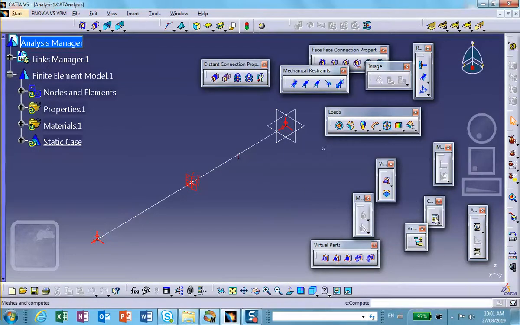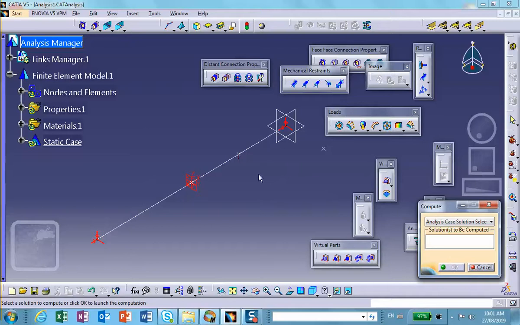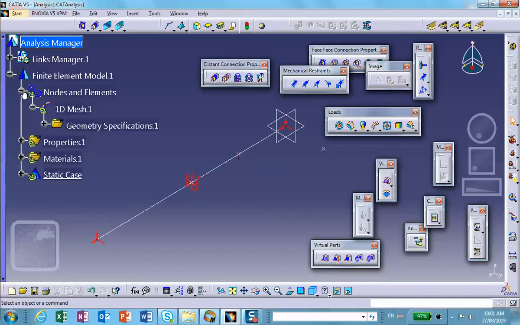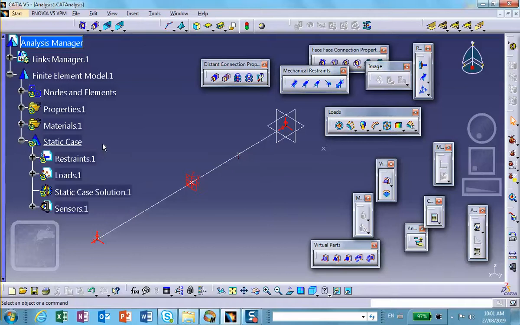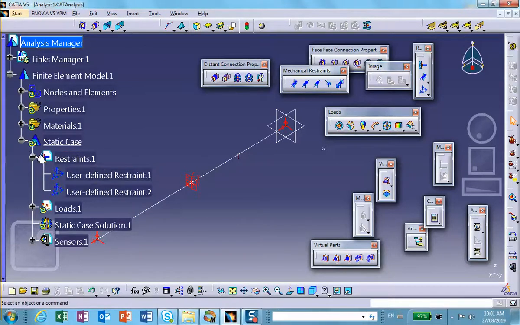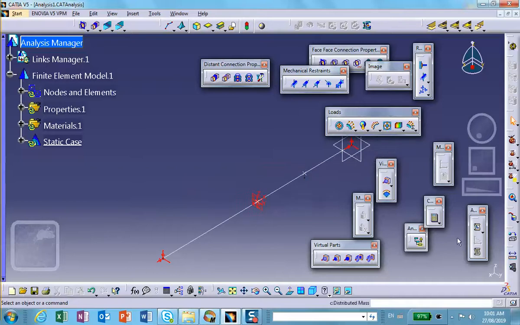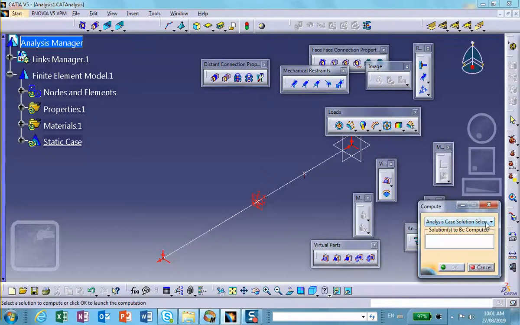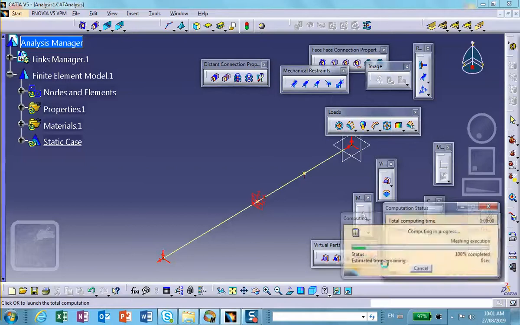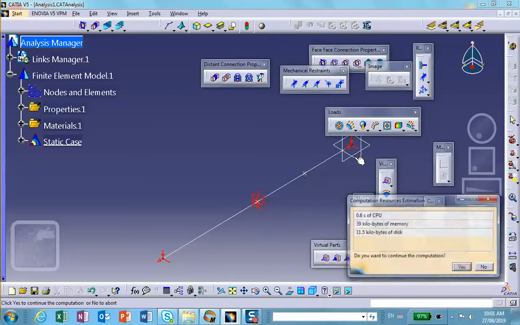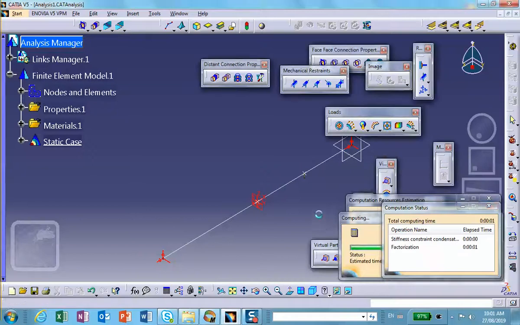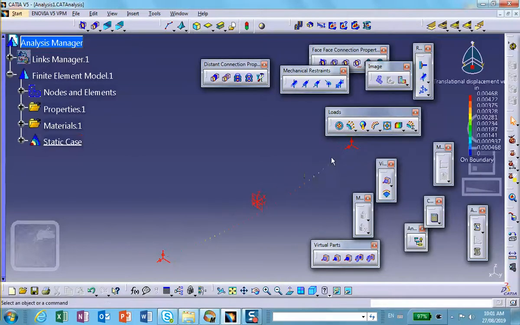Okay, we can run it. Nothing fancy here. Hang in there. Something is not quite done yet, so we meshed it. Properties are given. Static case. We put restraints. Okay. We put a load. All right. Should be able to run this. Run all. Okay. Nothing fancy is going to happen. This is going to deflect downward, which means that if there are any errors, we would have probably spotted, at least the obvious one, we could have spotted it here. So this is where the load was applied.